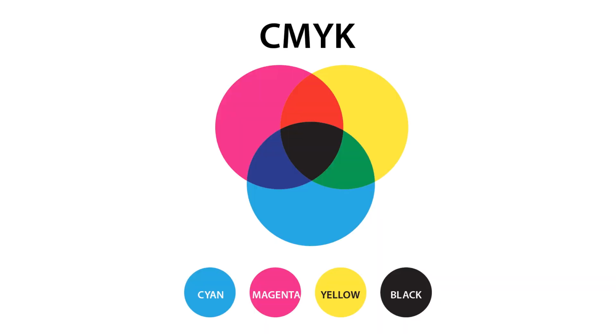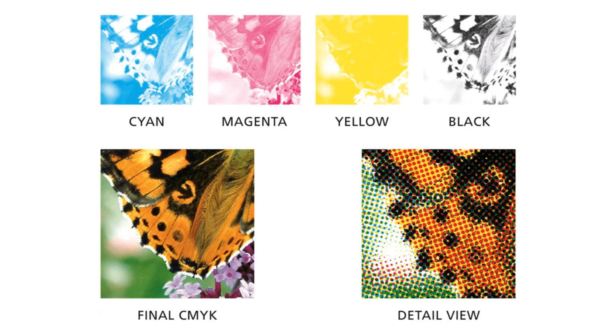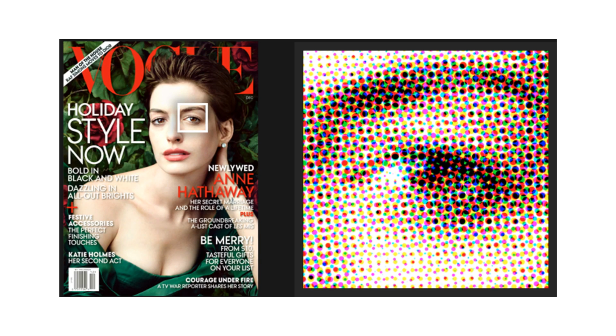CMYK stands for cyan, magenta, yellow, and black, and it's how printing presses create colors. These are the four colors of ink used on a press. Instead of putting solid colors of ink on the paper, a pattern of dots called a halftone is used for each ink color. These dots are printed at different sizes and angles, and your eye blends the dots together to see a wide range of color. Here's how it works. And here's a close-up of the dots.